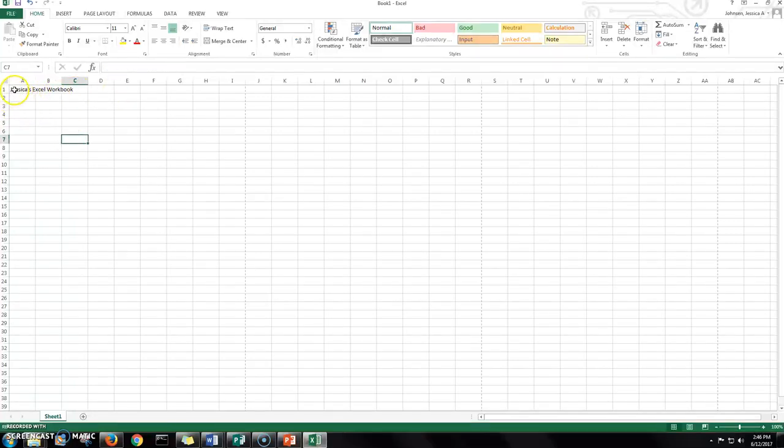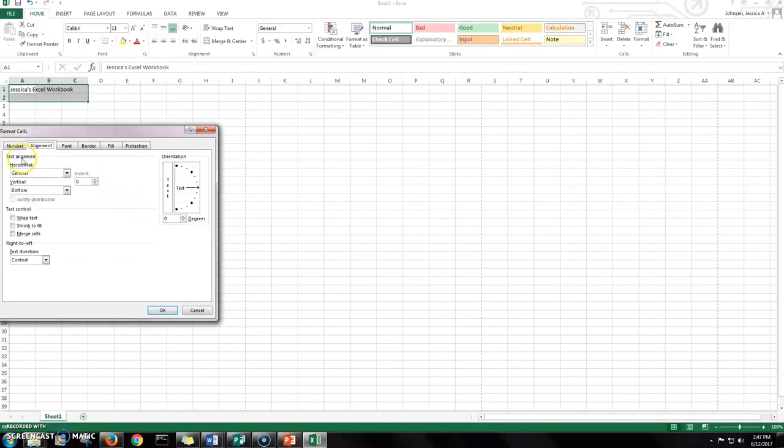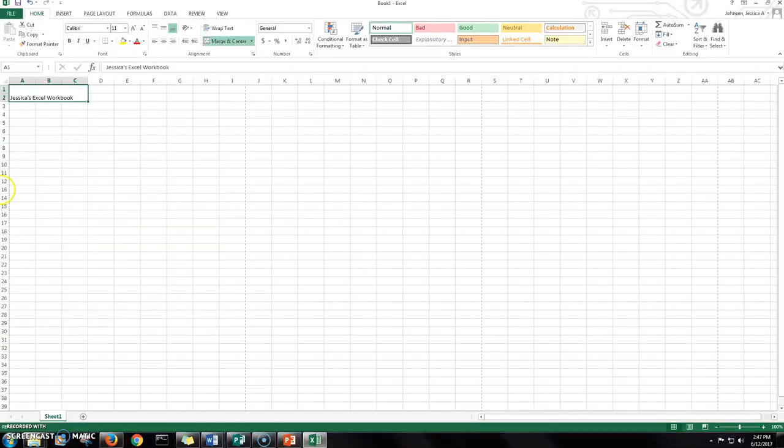Maybe I'd like to merge all these cells together. You right click, come down to Format Cells, Alignment, click on Merge Cells, and let's see what it tells us. It worked. So now all of this is in one cell, and any information I put, la di da, all goes under this one heading here.